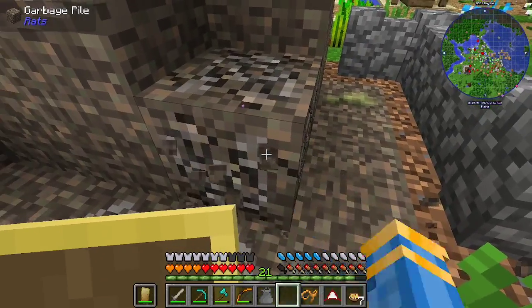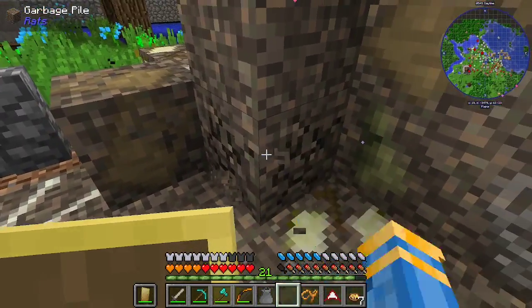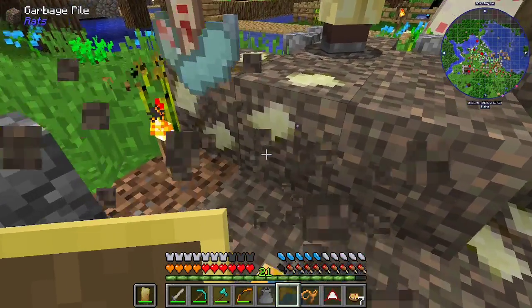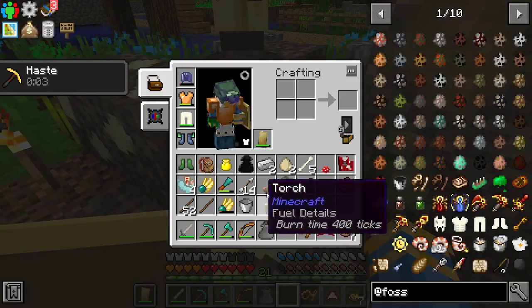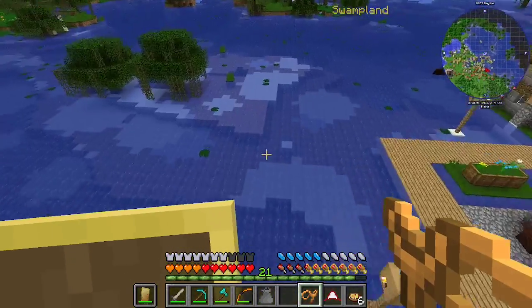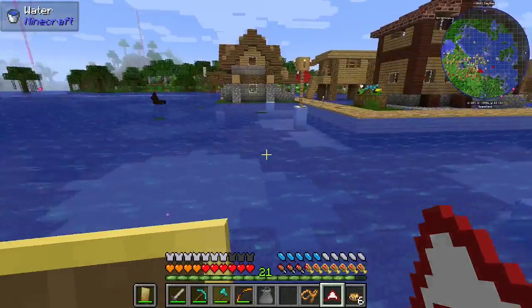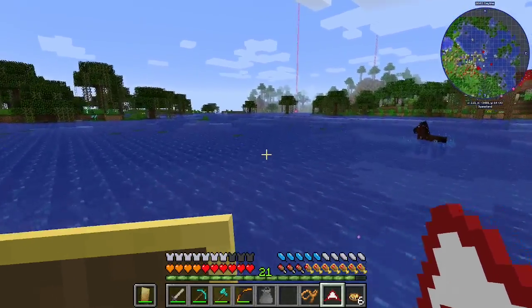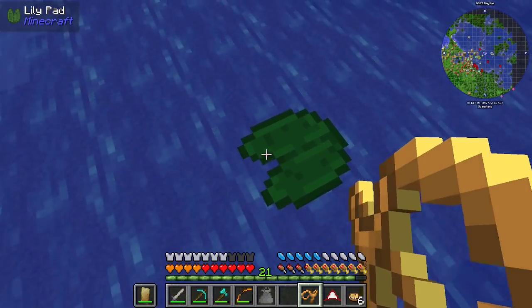So these are actually really handy to have, because this is the only thing that rats can spawn from, as far as I know. Alright, so get these. Ow, that hurt. Yeah, I have my water walking boots. So we're just going to head back home.